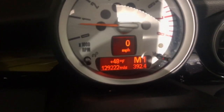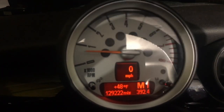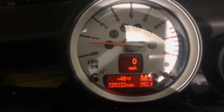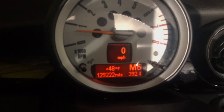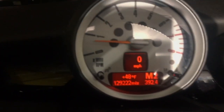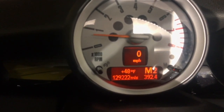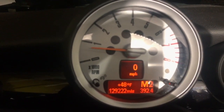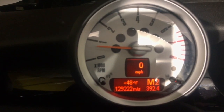So usually you will start in M1, which is first gear manual. So you'll be driving and the engine will automatically shift if you forget to shift. It will not ruin your engine. You can also go M2 and so on all the way up to M6. But as you notice, it did take me back down to M2 because if I try to start the engine in M6, it would stall like a manual transmission. Keep in mind, you will not be able to stall your engine like a manual transmission using this mode. You do not have to release the accelerator, and there is no clutch pedal.